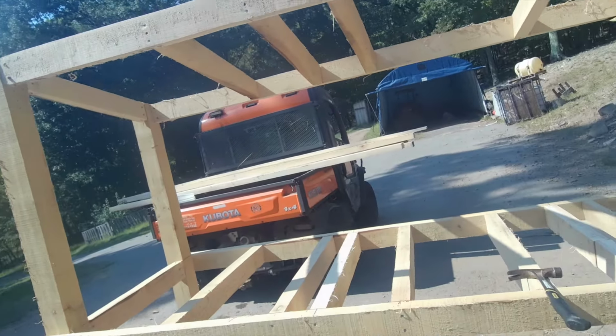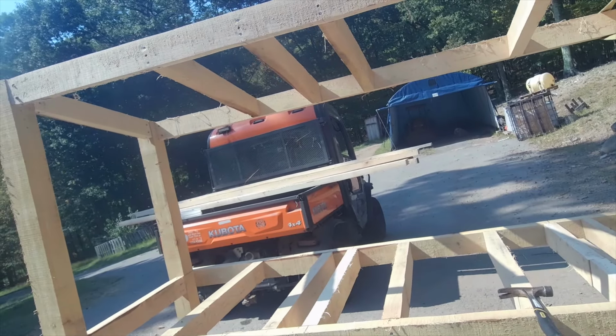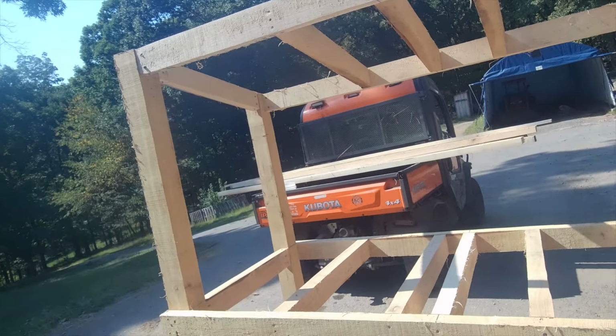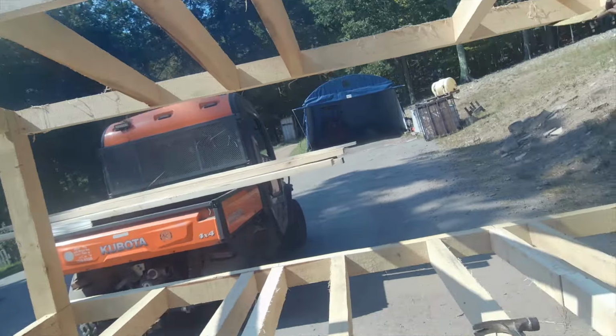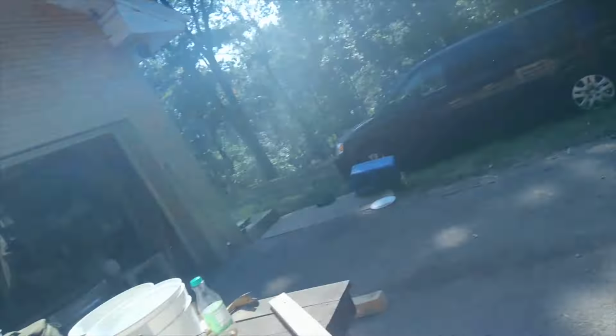So now, I need to cut. Oh, I got to think about this. You know, every time I build one of these, they build them a little bit different. But I really like the last.